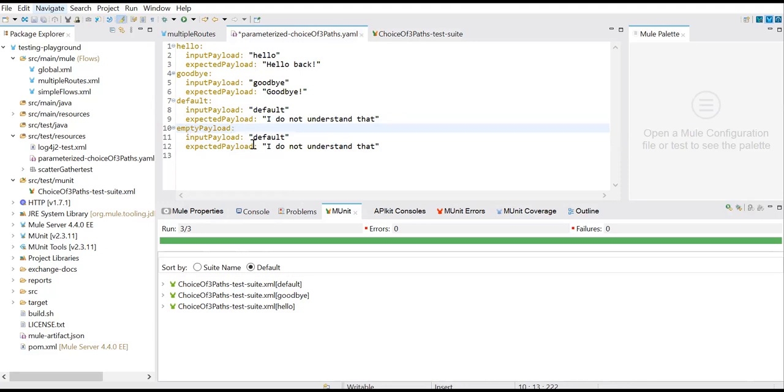Okay, and here we'll set that. Control C. This will be empty. Okay, and we'll say this is empty. Okay, so input is empty, expected payload is empty. Okay, save this.